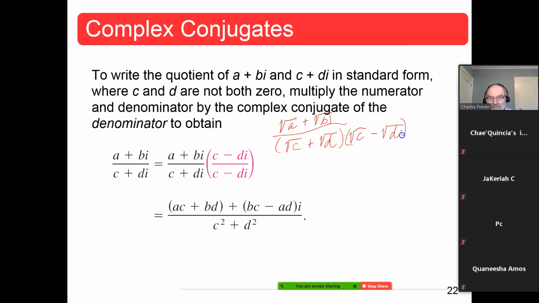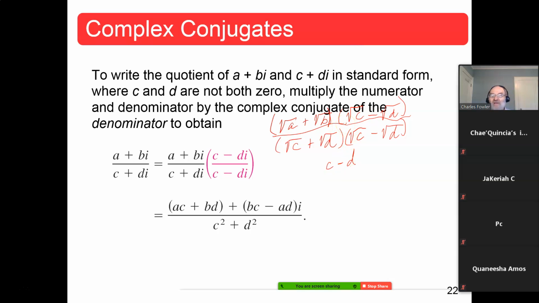But if you multiply the denominator by that, you also have to multiply the numerator by that. And that's probably why I put my parentheses there, because then you do the square root of c minus the square root of d. Now, sure, that makes the numerator a little more complicated, but not badly. But this thing, this over itself is 1, so you haven't changed the value any, but this always produces c minus d, which is a real number. And whatever that real number is, we can divide by it. Okay?